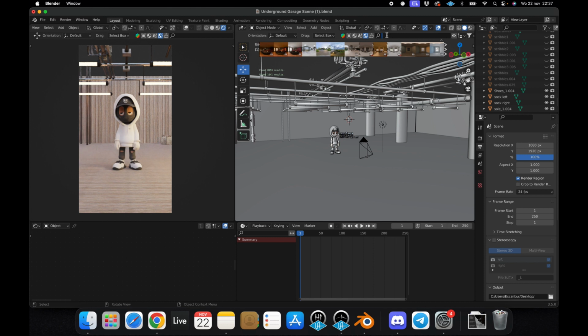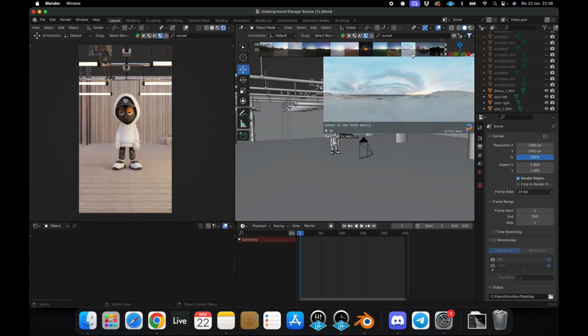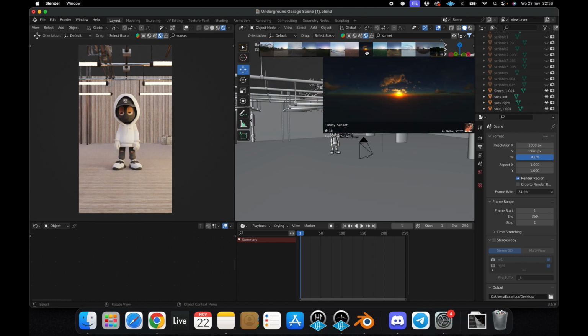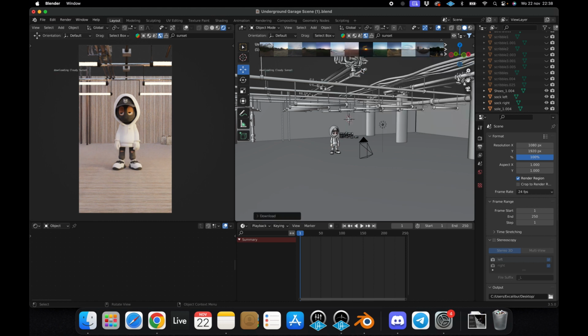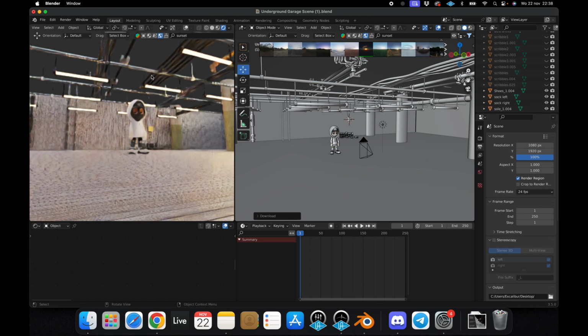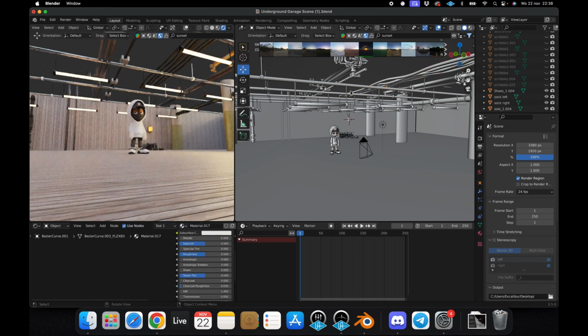So let's say I want to have some sunset lighting. I think it would fit the scene perfectly. So I just search for sunset, and here I have all kinds of options. I think this sunset will give us the most warm, vibey sky. So I click on the cloudy sunset and we wait. However, there seems to be a problem because our sunset is not loading. So this is a problem we will have to fix first.